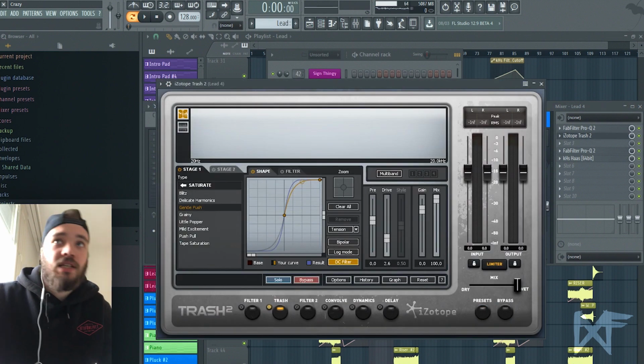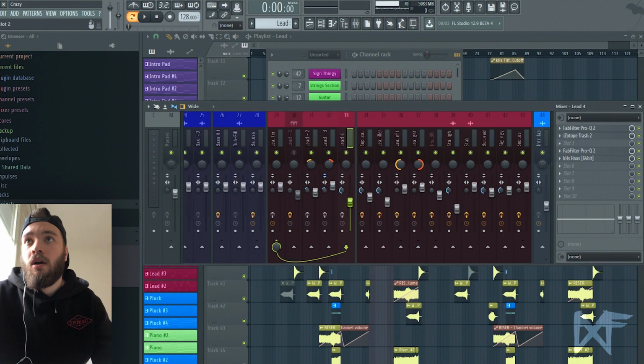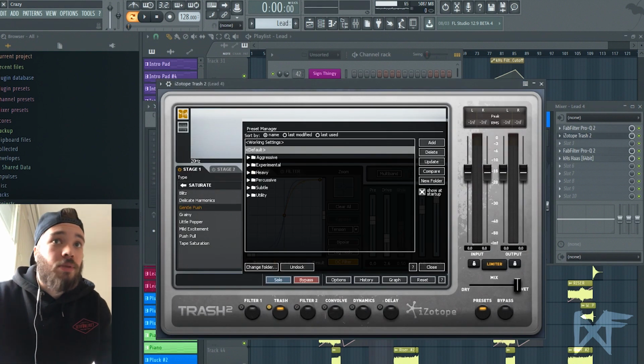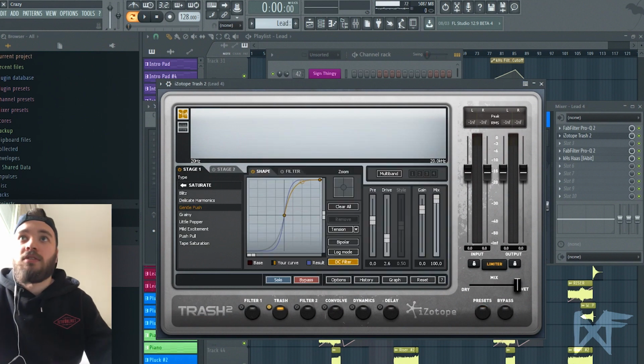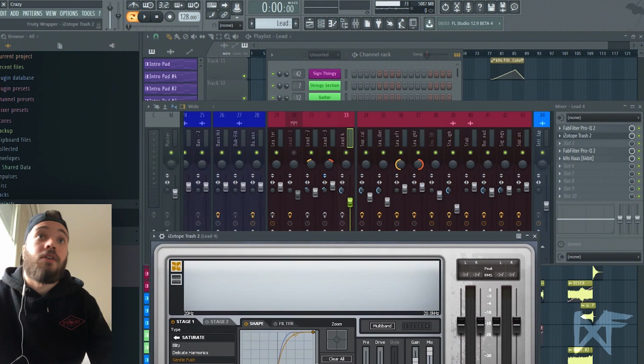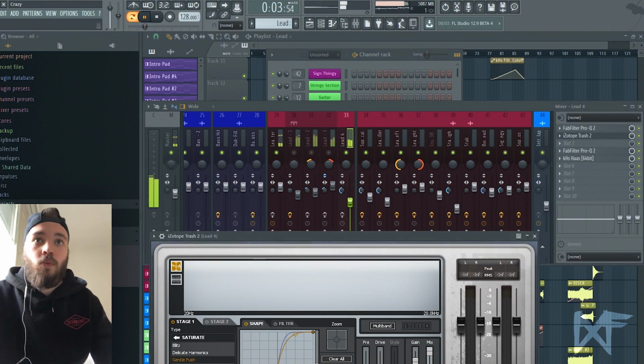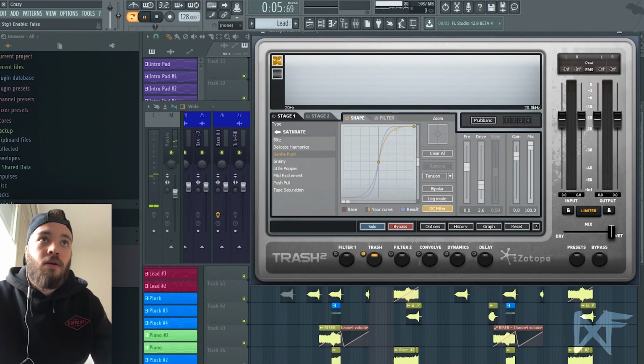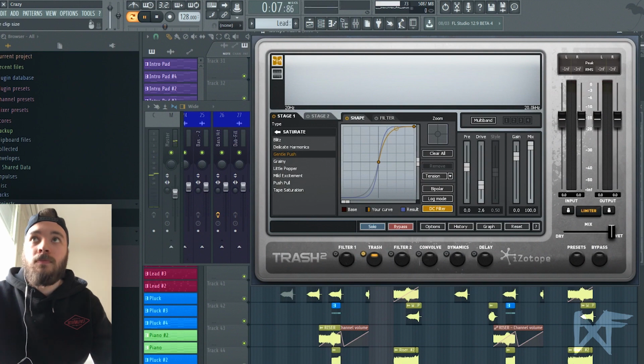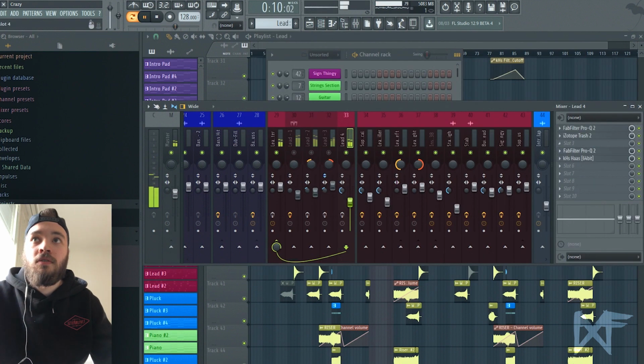I didn't actually use this as a distortion plugin here. I just used it as a saturation plugin. Kind of the same thing, but a much cleaner sound. So what this does is, it's not on. Here we go.